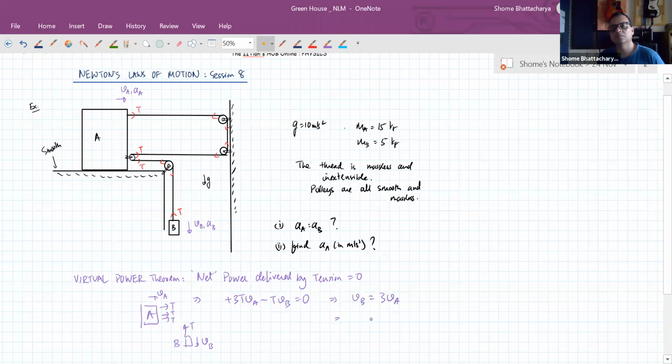So differentiate. Acceleration of A to acceleration of B is 1 to 3. Okay. Some of you have reported the answer is 3 to 1. Just make that correction and make sure you understand that this will be 1 to 3 and not 3 to 1. B will be having 3 times the acceleration as A in magnitude.